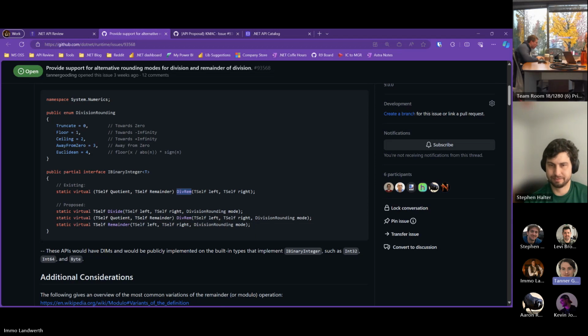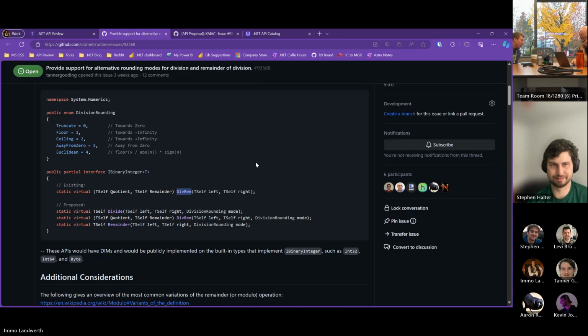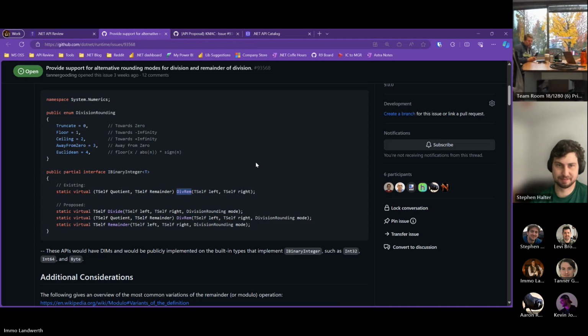There's one particular nuance here that Aaron raised, which is that taking in an enum is not good for the current trimming tooling support. And so Aaron raised the point on whether, instead of one overload taking in the rounding mode, it should be expanded out to basically 6 sets of 3 APIs with explicit names like DivideTruncated, DivideFloored, DivideCeiling, and then DivRemTruncated, and so on. I think that ends up adding a significant API surface for something that's a point in time issue with the tooling, but I don't feel so strongly about it that I would want to block this on whether it was one set or 6 sets.